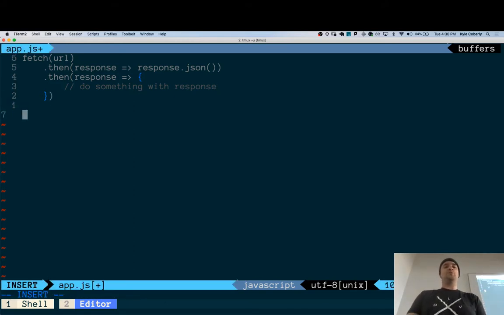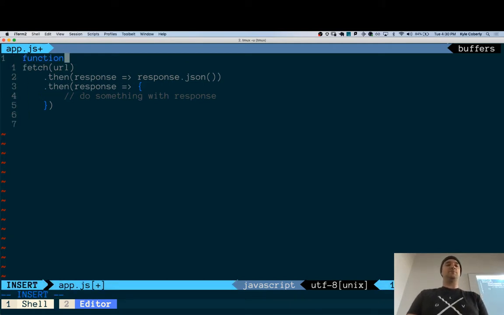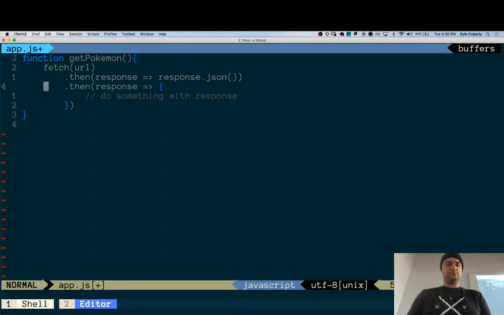What if I told you there's another way we could do that? To make this more clear, I'm going to write this in a function. Function getPokemon. Cool. We've done that before. We could also write that now as what we call an async function. You just put the async keyword in front of the function.